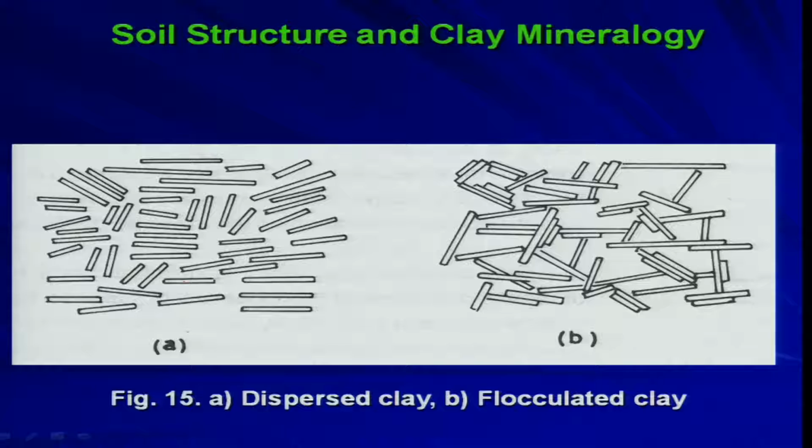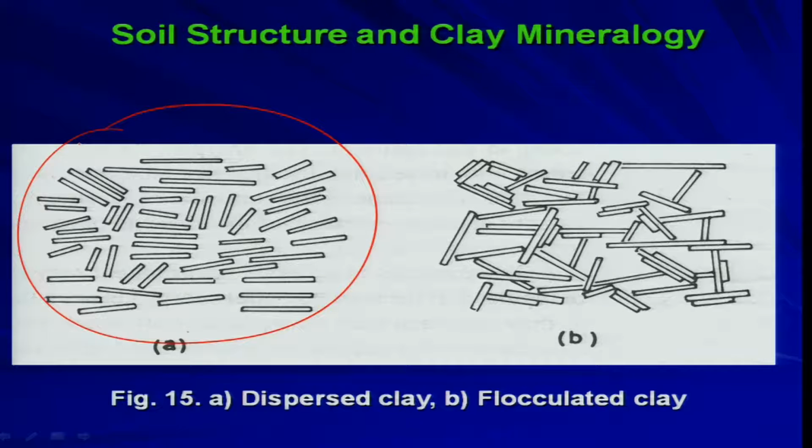Now, if you look at this figure, this is the dispersed structure where you can see the configuration is face to face. That means this is the face of one particle, this is the face of another surrounding particle, this is the face of one particle, this is the face of another surrounding particle. So, in the dispersed state, the configuration is face to face. Again, if you look at this particle, this is the face and this is the face of the nearby particle. So, this configuration is known as face to face configuration.